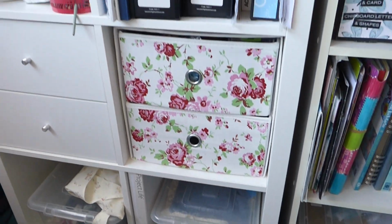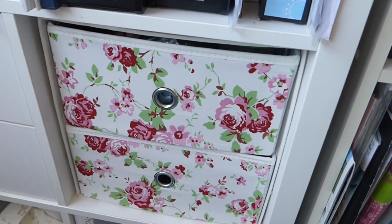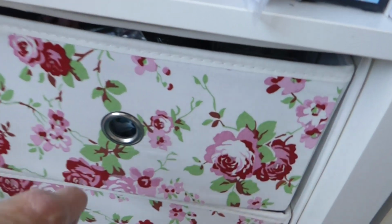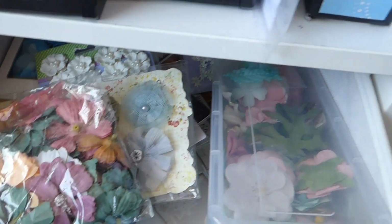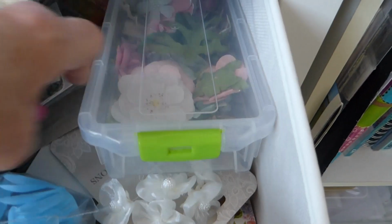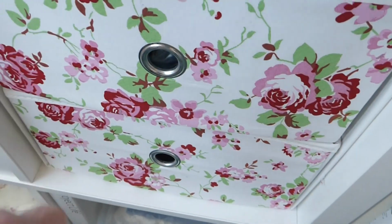Then there's a couple of little drawers here. These won't have changed much since I did probably my craft room tour 5 years ago. So the top drawer is all flowers. There's my new pack that I got from Shabby Dabby Doodah. So there's a whole variety of flower packs in here. I really should reach for these. I buy them and then I forget I've got them. So, and I do love them.